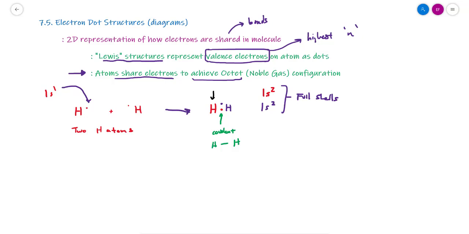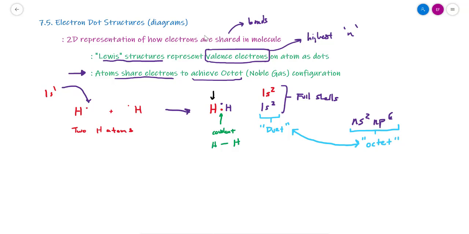This is not an octet because we talked about before, an octet is when you have a configuration that looks like this. And that octet is what all atoms strive for, right? To have that full shell. But hydrogen atoms can never have an octet because they don't have enough electrons to fill out that p orbital. So hydrogens are a little bit unique in that we consider this satisfying the duet rule. So hydrogen, if it has a 1s2, it's got 2 electrons in its 1s orbital, that's satisfying the duet rule, which is essentially equivalent to the octet rule for all other atoms. And so we're really operating on the premise that when atoms bond to each other, they're trying to satisfy either the duet or the octet rule. And we're going to use these both quite a bit going forward.